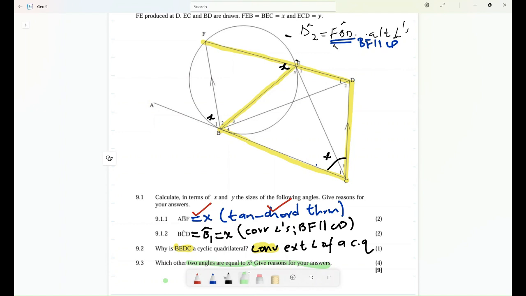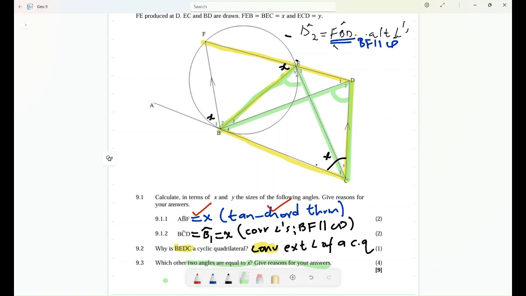Before I go anywhere, I just want to see something. Remember, I have already proven this is a cyclic quad. So if I have proven this is a cyclic quad, it means this theorem can now come into play. This one says this is my bow tie shape. You all agree? I can now conclude nicely because I have already proven that this one is a, sorry, a cyclic quad. So I can now say this is equal to that.